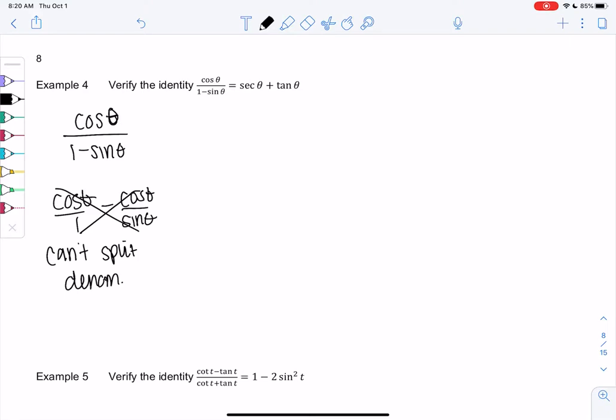So what can be useful when you have messy denominators is conjugates. The conjugate is just the same thing but opposite, so instead of one minus sine it would be one plus sine. Maybe before today you wouldn't have thought to do this, but maybe after today now you would.